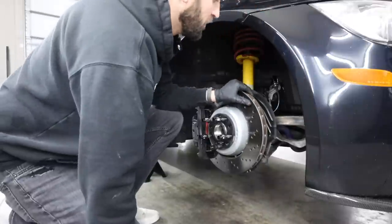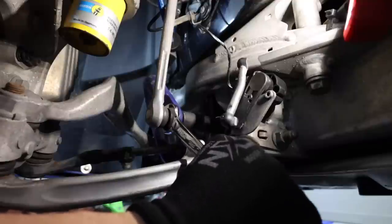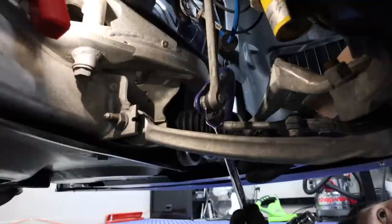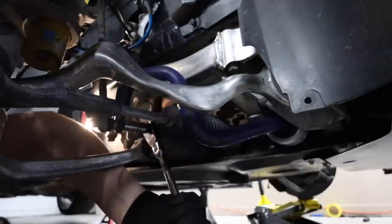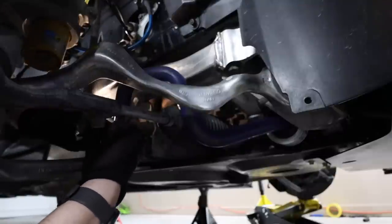What I like to do first is disconnect the sway bar end links on both sides. Might as well, because you're going to be working on both anyways. So just go ahead and hit those first. I've already taken this one off, but you'll see it behind the shock here. And I have the H&R sway bar. Mine isn't adjustable though. This is just a static beefed up one.